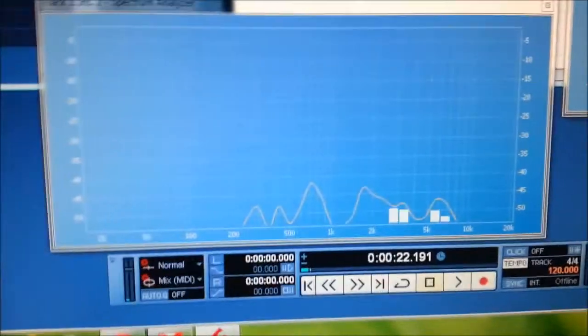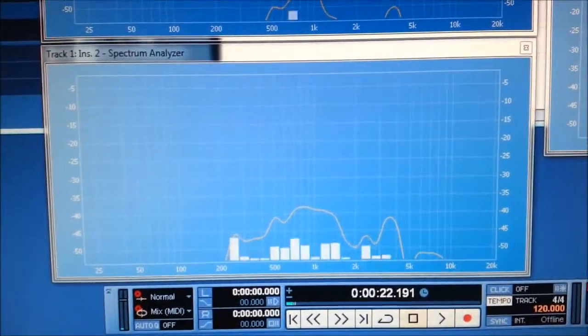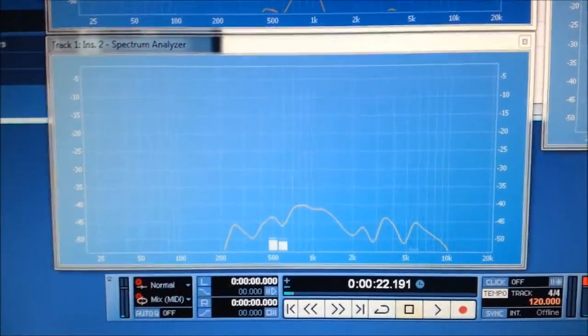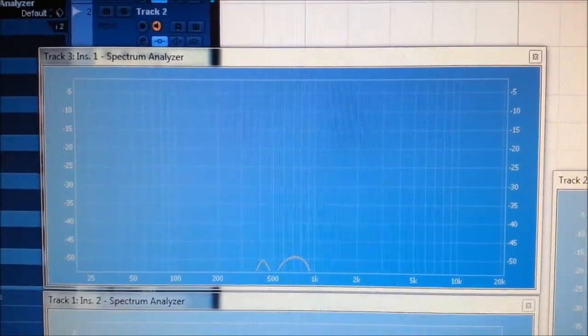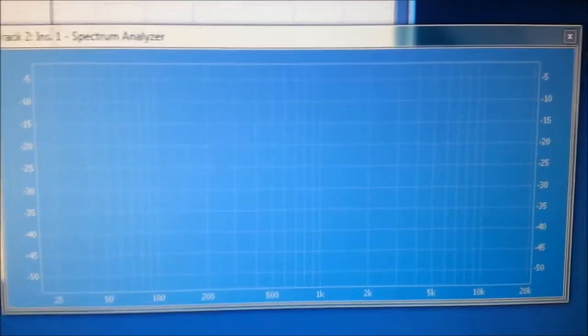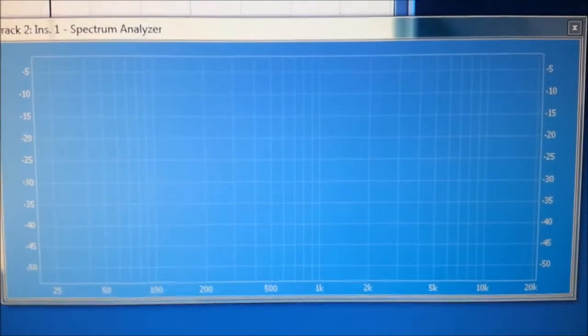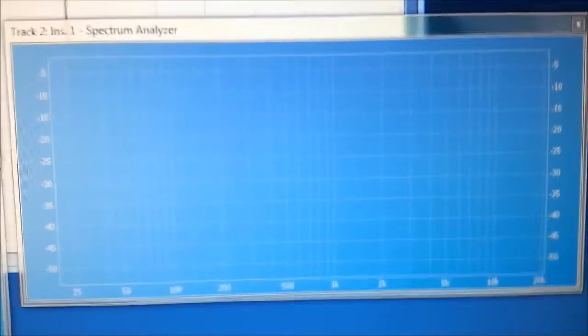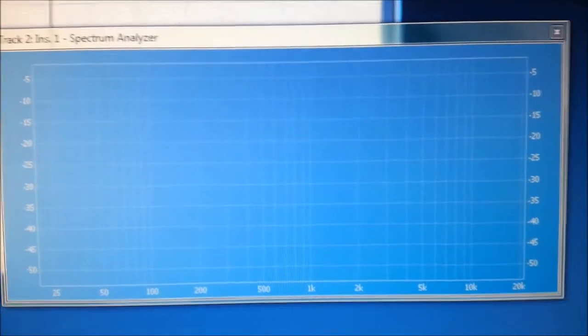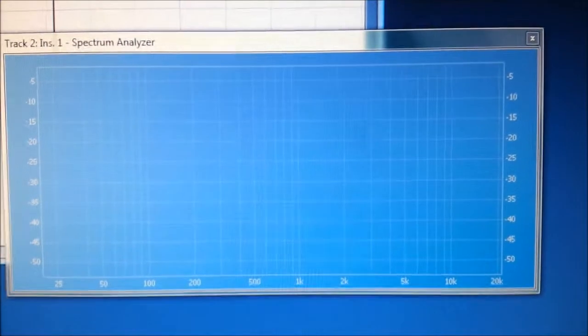Here I have set up a few spectrum analyzers. Alright, so we have track 1 is the microphone that is the furthest away. Track 3 is going to be the close-up microphone. And then track 2 I have as a direct output from the amp. Not a microphone, it's a line out. So this should be the pure audio from the guitar through the amp.